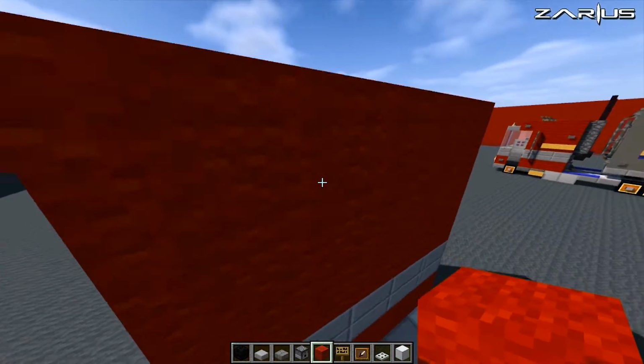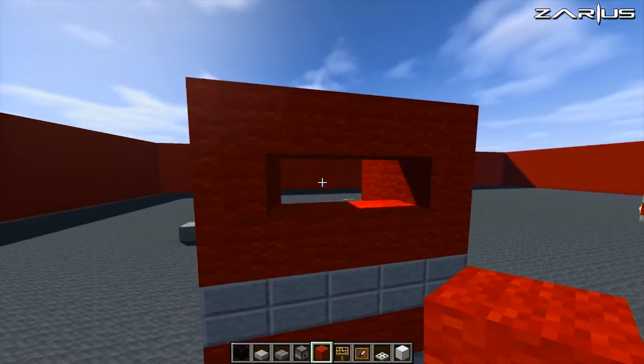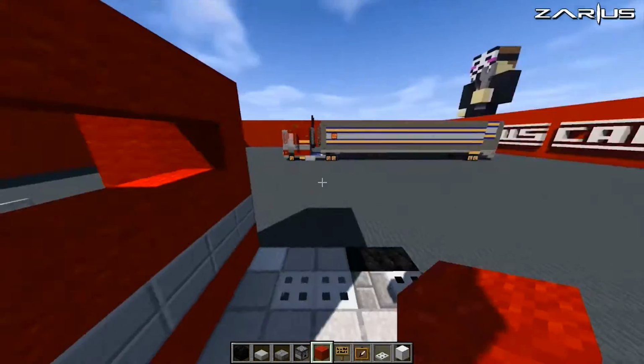Now we're going to drop down a block, and we're going to knock out 3 of the red. I'm just going to leave that open because that's going to be the see-through to the actual trailer at the back.